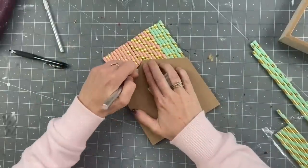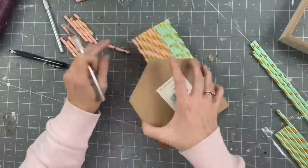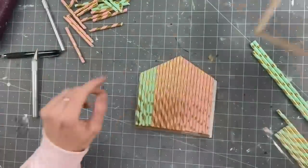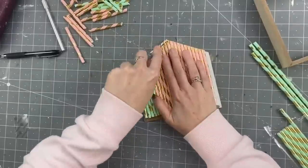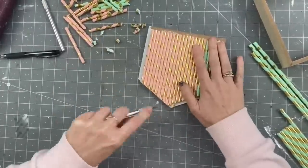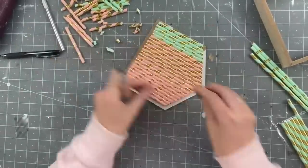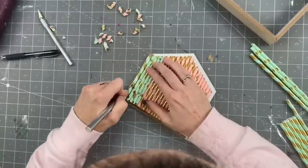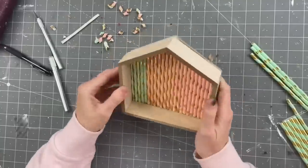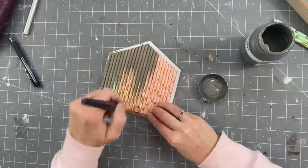So I am just taking my craft knife. I'm going to cut those down. We will have to cut just a little bit more off so that it fits back into our little house frame here. Then you can see right here, I had marked it off, remember, with the pin. So I kind of just guess where I'm cutting, but luckily I cut in the right spot. Then that extra little straw we needed, I just cut that in half and it fits perfectly in there.